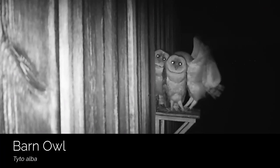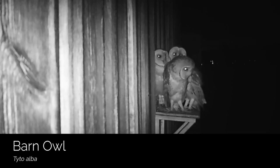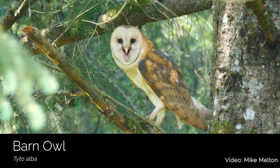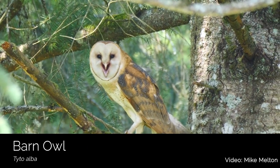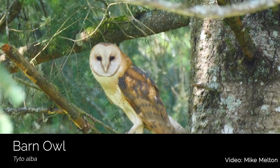Our grasslands are also home to barn owls. We have nesting barn owls at two Capital Land Trust properties — Twin Rivers Ranch Preserve on Oakland Bay and at Inspiring Kids Preserve on Henderson Inlet — and they've also been seen here at Bayshore Preserve. Barn owls depend on our remaining wild grasslands and mowed fields for hunting. They soar at night low over the grassy fields and use their excellent hearing to find voles and other rodents to feed their noisy owlets.